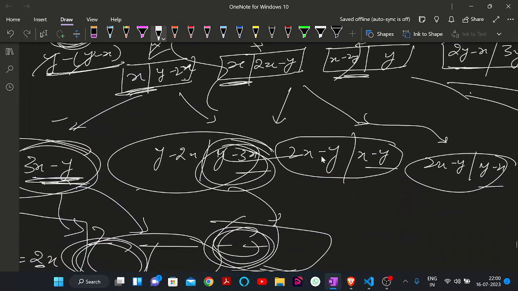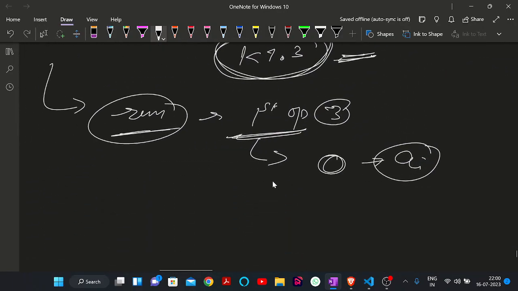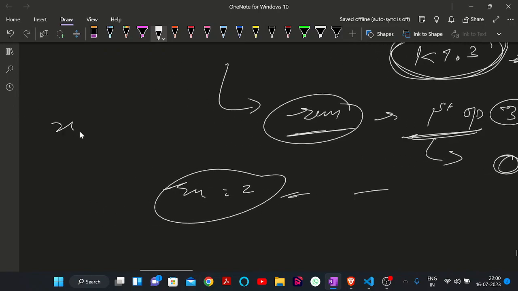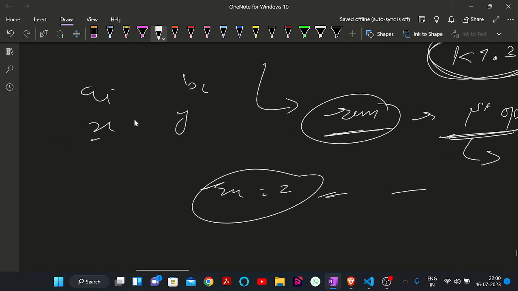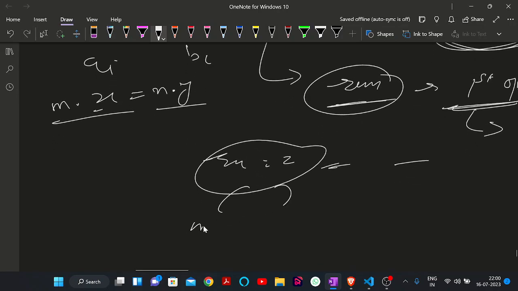From this we got that x is ai and y is bi. So if I am writing this as m, n, then if remainder is equal to 2, that is saying that m percent 2 should equal to n percent 2, that is 1.